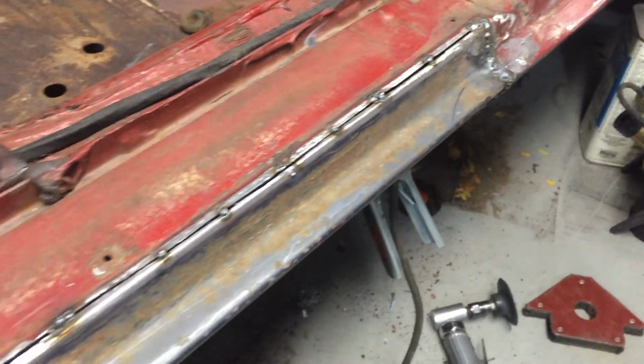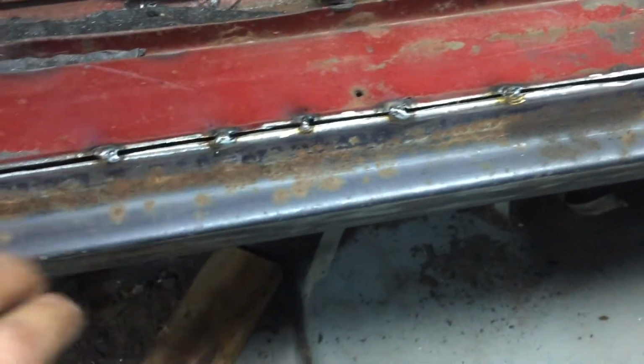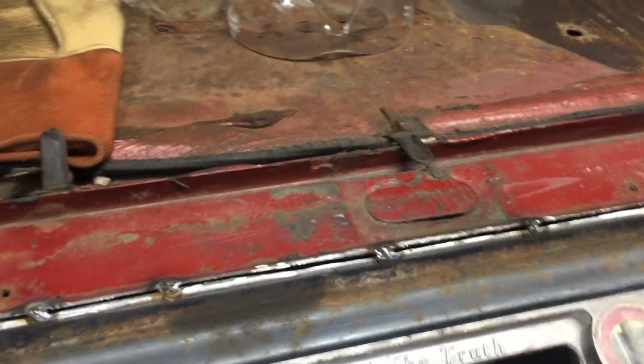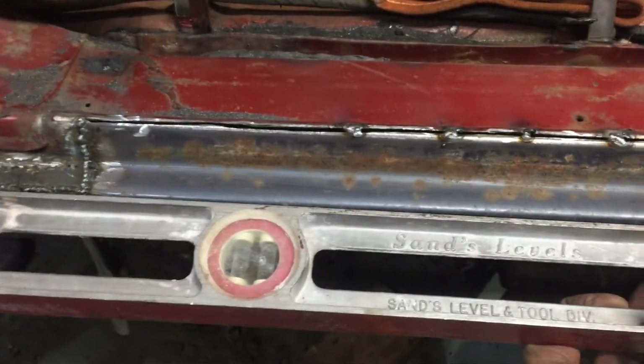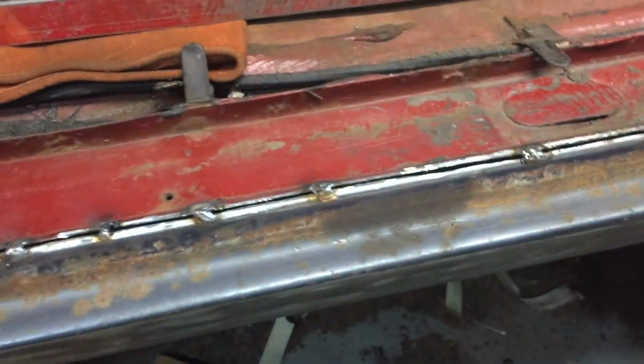Now you can see I'm finally getting some progress. I've got some tacks. I've got it evenly spaced. I've had to pry up and down to get them exactly where I wanted them. Just to be positive that this hasn't warped or gone anywhere on me, I like to use a long straight edge and verify that nothing is getting off. Make sure that this fits up against the door. Since I have this edge as a guide, I was very comfortable with it anyways, but now we got the straight edge on there. I can see it's perfectly straight.